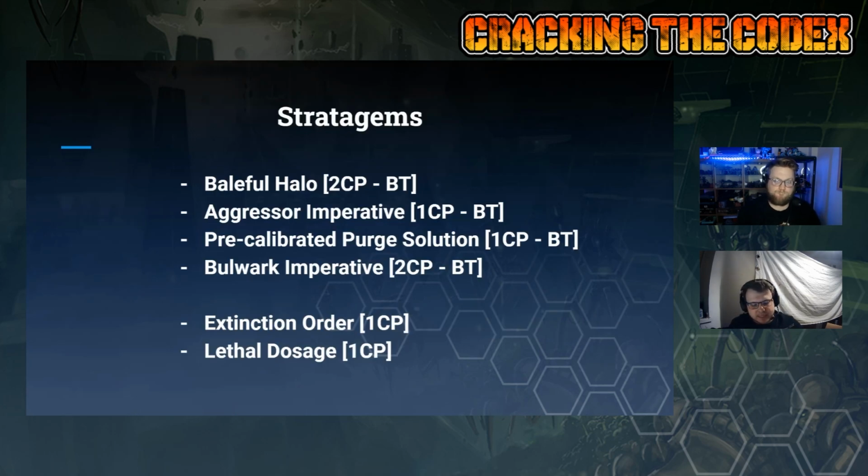Stratagems. I would say one of the main strengths of this detachment is the stratagems. Very similar to the Awakened Dynasty from Necrons. It's the index detachment. It's got stratagems that really do a lot of the heavy lifting and are applicable to a lot of units, which I find very powerful, very useful.